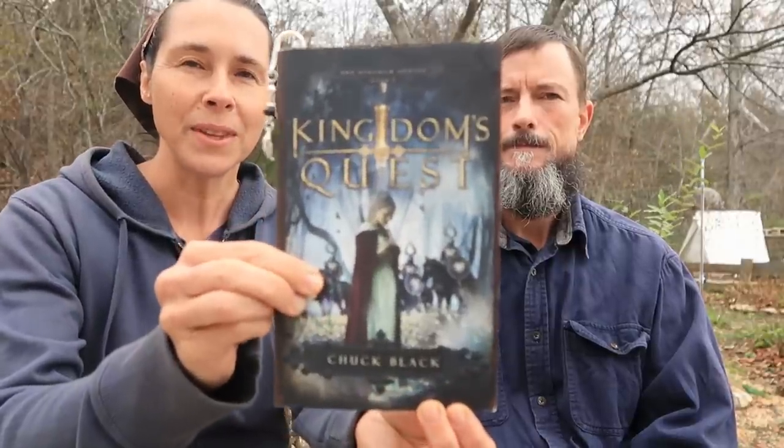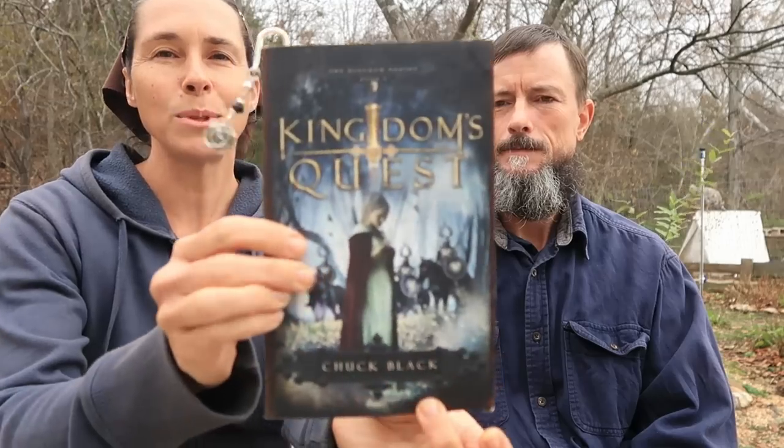She also asked what we are all reading lately. Of course scripture is first and foremost for all of us — we all read our Bibles. Caleb and Josh in particular are really enjoying getting into the Word. Nate and Esther were given a series from a friend — Chuck Black's Kingdom's Quest — and they're working their way through that. Esther is also in two other series: Laura Ingalls Wilder's Little House books and the American Girl series.